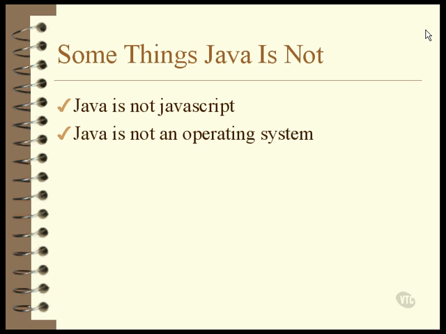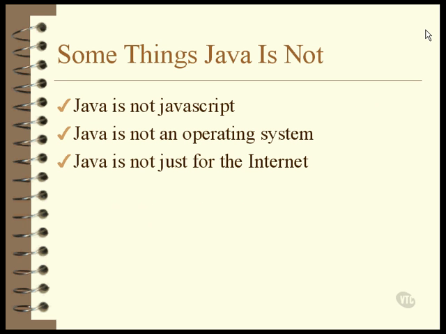Java is not an operating system. It does run inside a Java virtual machine, which is nothing more than a program that runs like any other program. We'll be talking about the virtual machine later. There was some talk at one time about an operating system that would run Java in its native mode, but nothing ever came of it. It's possible to do, but it's never been done. Java is not just for use on the Internet. It does a lot of work on the Internet, on both the server and client side, but these are really only special applications of a general-purpose programming language.